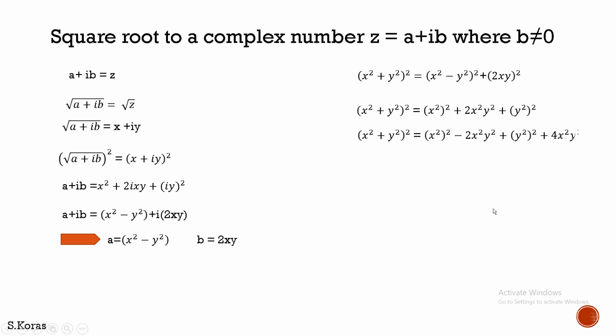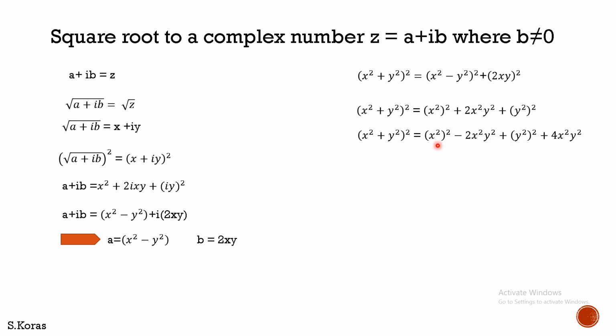Right. Instead of this, minus 2x square y square, actually we have only plus 2x square y square. Now I adjusted it into minus 2x square y square. So surely the value is changed. To balance this, we are adding 4x square y square. Now if you simplify these two, you will get the same result. But if you see, this is in the form a square minus 2ab plus b square. So this can be written as x square minus y square the whole square. This is your a, this is your b. It is in the form a square minus 2ab plus b square.